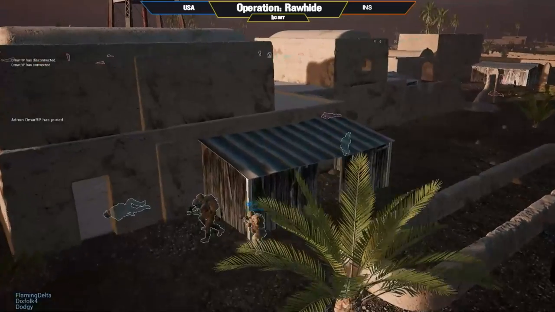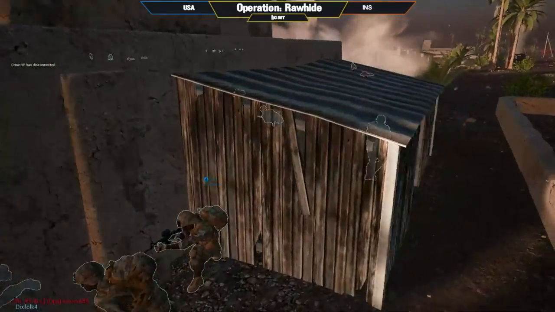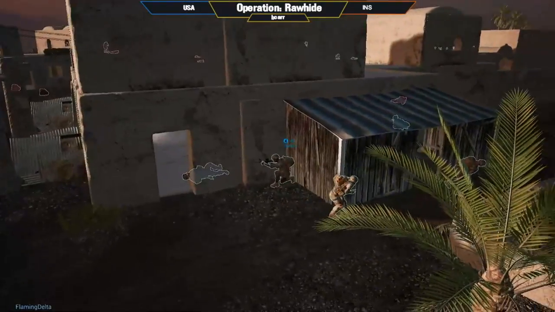They're right inside. You're in there? Right, you're in there? Yeah, that's what I've been telling you guys. I'm gonna throw a frag. Oh! Back. The light unit shot a frag rocket, killed Swine. I need a medic. Oh shit.